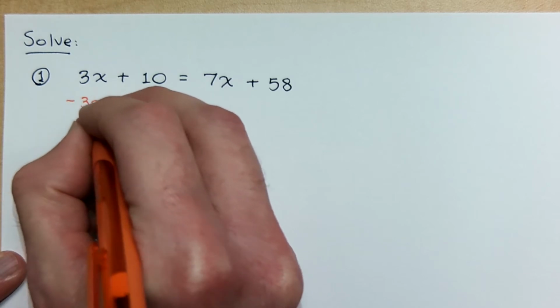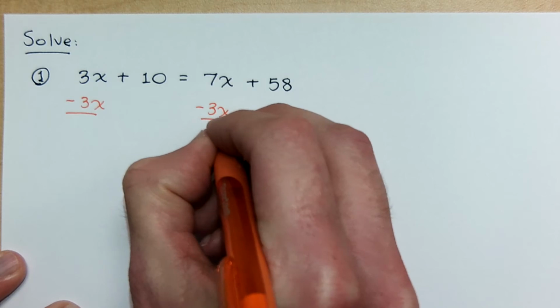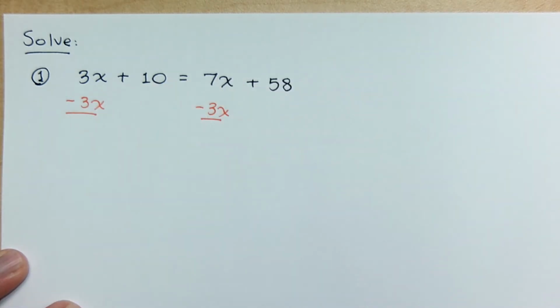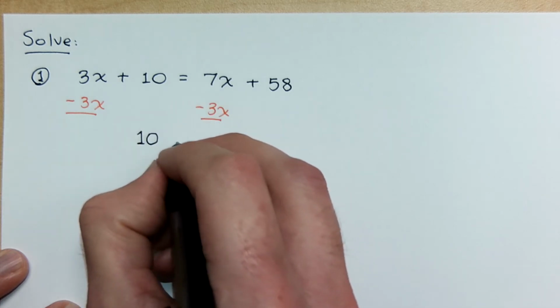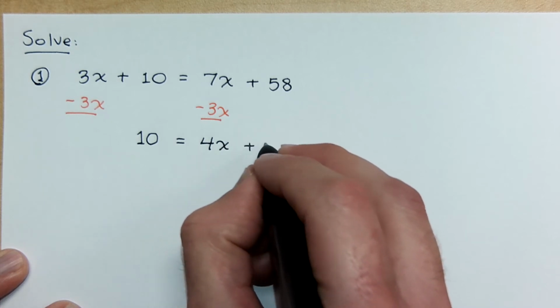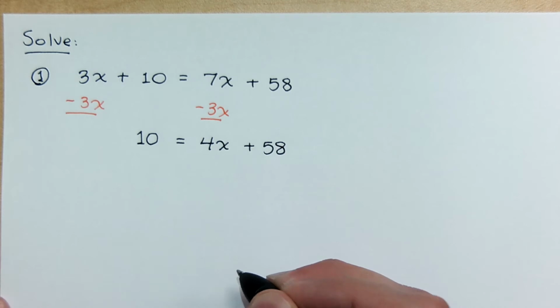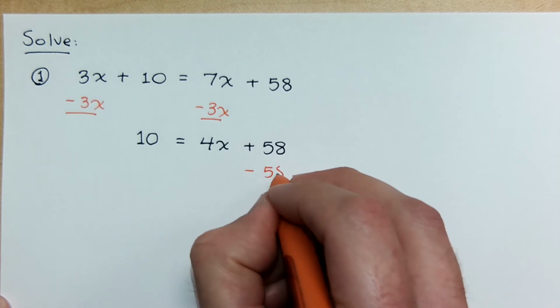I suggest that you go ahead and subtract 3x on both sides. Now, you could move 7x from the right to the left side. I'm going to choose not to do that because I like to maintain a positive lead coefficient if at all possible. So combine like terms on the right side. 7x minus 3x is 4x. Now that we have the variables on the right side, we do move the constants to the left by subtracting 58.